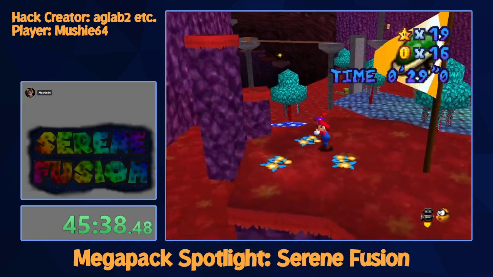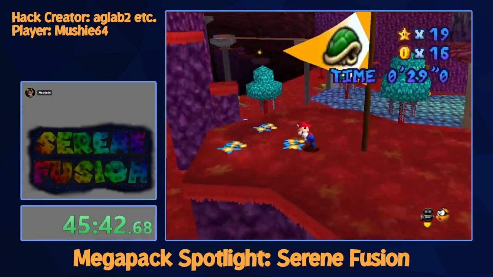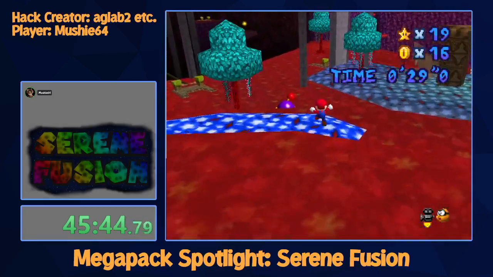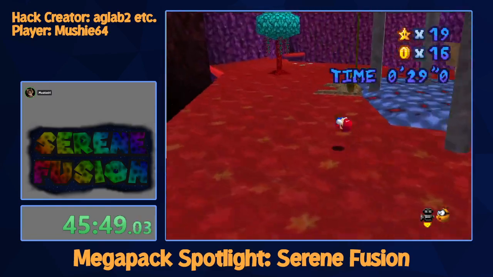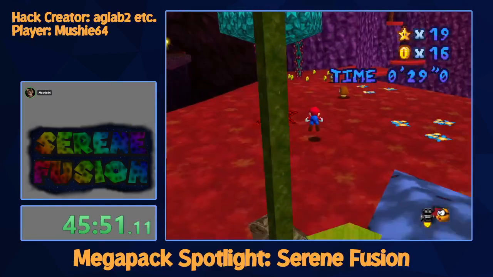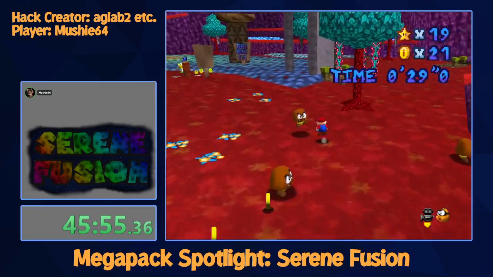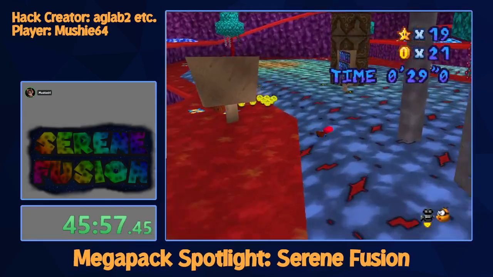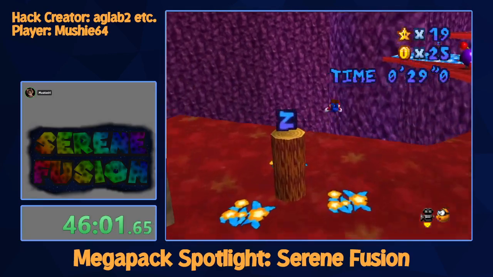Alright, so I beat the race, everything's fine. But I don't see Koopa anywhere nearby. I hope he didn't get stuck. Serene Fusion is a modern rock hack, so we shouldn't have that problem, but in old rock hacks, Koopa could get stuck on walls and just basically forget his route and not be able to get to the finish forever. That would be a shame, because I already beat the race, I want my star for it. But let's just go check on him just in case.